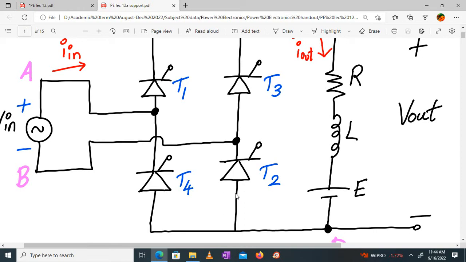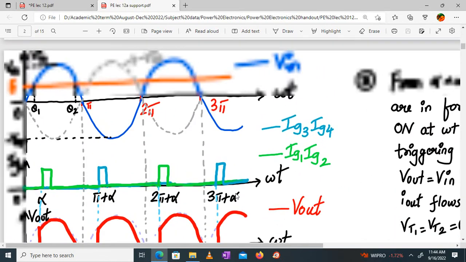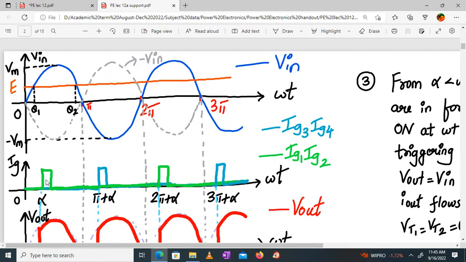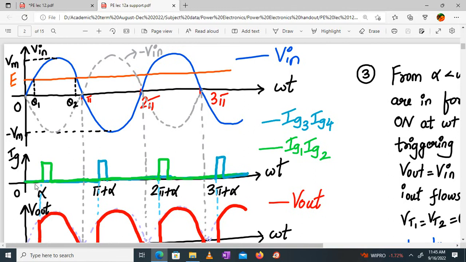We have to overcome it. So one condition is that the trigger pulses which you apply should be such that V should be greater than E. If you apply them before that, this will happen when the SCRs get triggered at this point theta 1. So your delay angle should be delayed further than theta 1. This is the requirement, everything else is the same. Are you getting what I'm saying? This firing angle alpha should be after theta 1. The delay time should be more than theta 1. Then the operation will be similar.